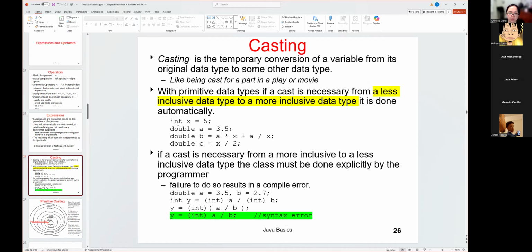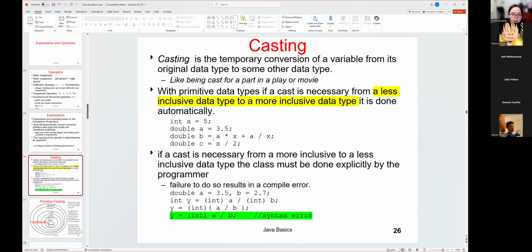Like we first assigned 5 to x. x is an integer type. And then we assign 3.5 to the variable a, and the variable a is a double data type, which means it's a decimal point number.